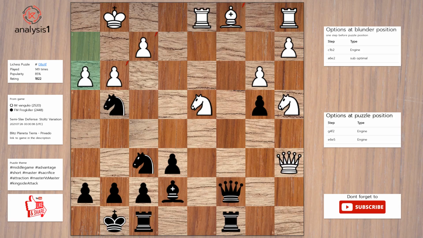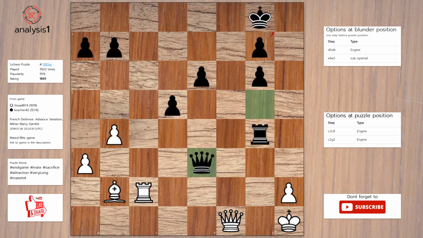The threats are queen takes pawn, check. Queen takes bishop. Knight takes pawn. Let us look at checks in puzzle position. Queen takes pawn, check. The best move in puzzle position is knight takes pawn. King takes knight. Knight to e4, check. Another one. Threats in this position are bishop takes pawn.